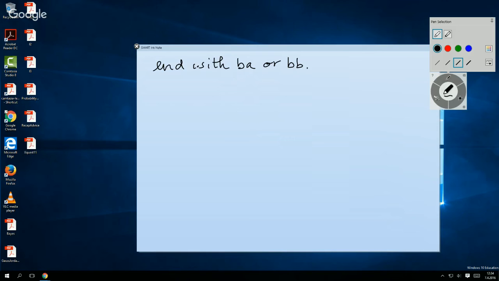The first exercise says, give me a DFA for this thing. In the text, I said 5 states, just to put an upper bound. In fact, we can do it with 4. So let's do it with 4, shall we? I want a DFA for this language: all the strings of A's and B's that end with BA or BB.